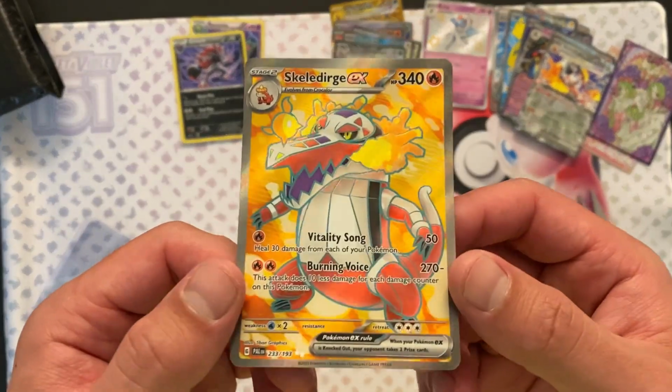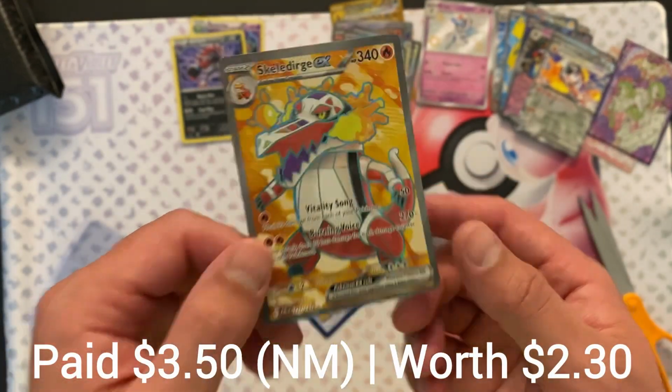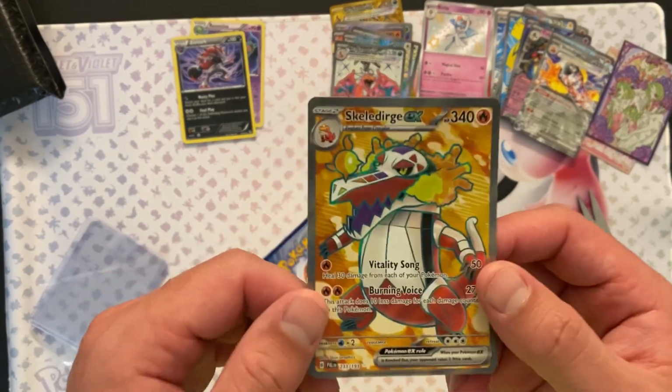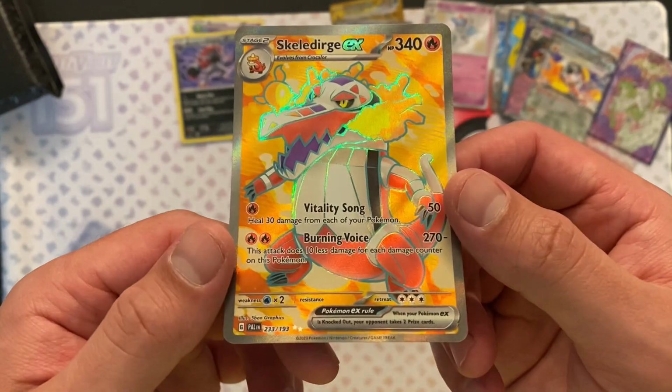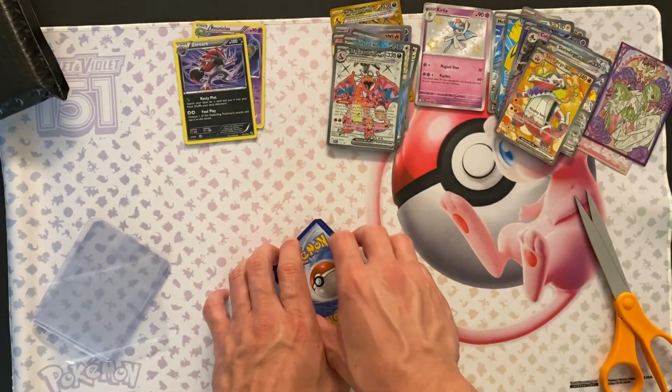We have Skeletor EX again. Would you look at that? But there are two types. There's the metal, and then there's the fire. So be wary of that. Skeletor's standing on its hind legs. You know, it's about to go down.